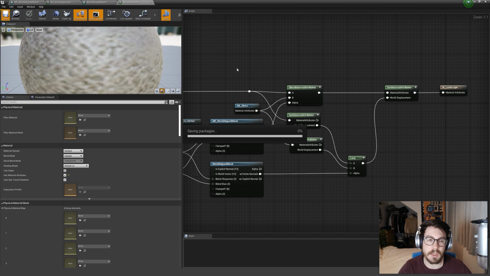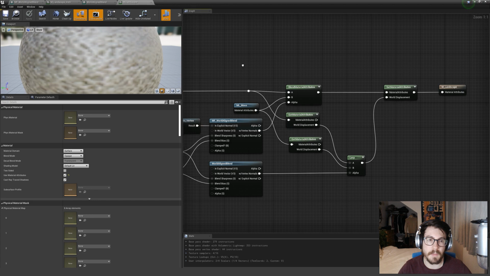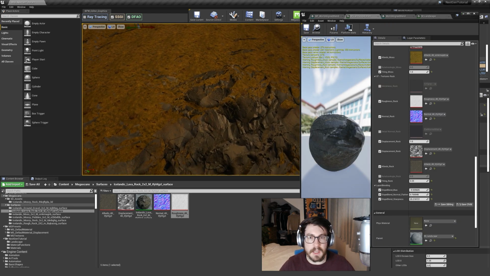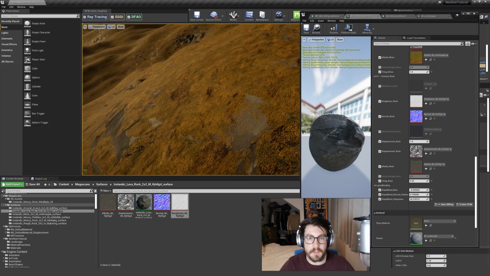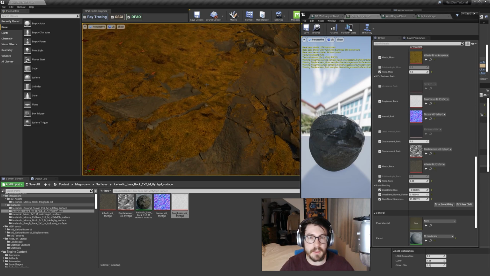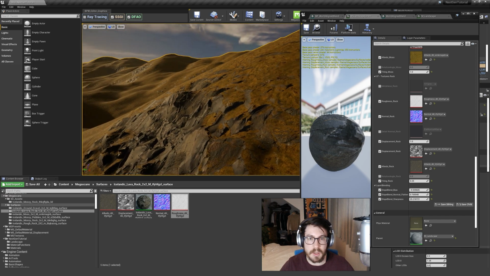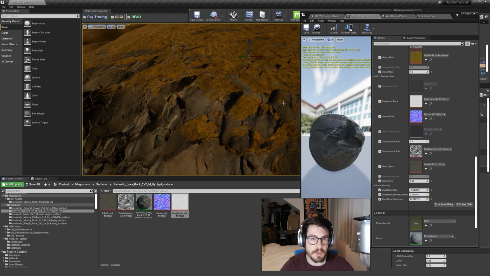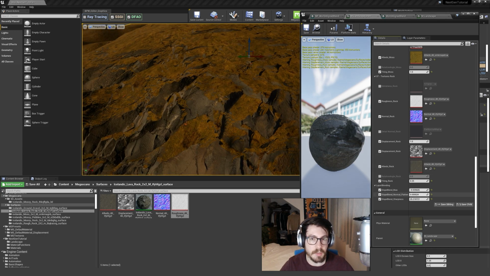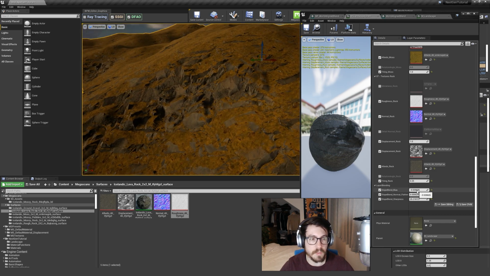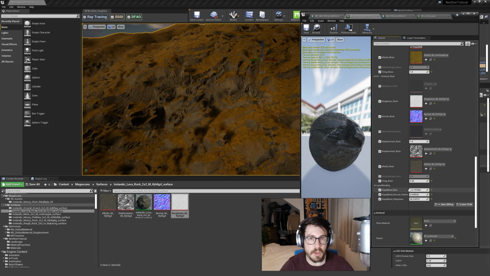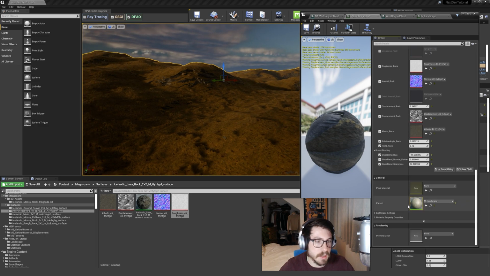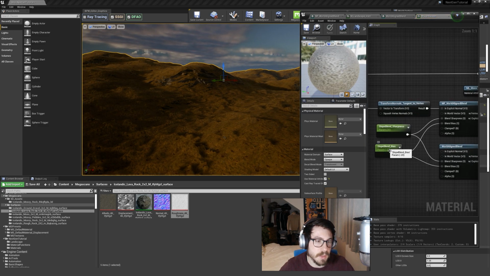So if we take a look at our blend, we can see that now the grass looks as it should, because the grass is blending smoothly with the displacement, just using the vertex normal, and the rest of the material attributes are using the normal blend with the explicit normals here, so we can get these really nice sharp edges to blend between the two. And well, if you overdo it, you will still see these weird fractures going on, but I think you get the idea. Maybe I want to reduce this bias here.